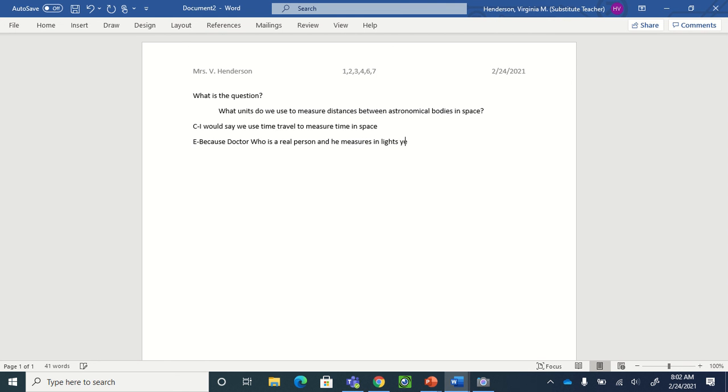That's what I say. He measures in light years, which is actually kind of true, because if you've ever seen Doctor Who, and you like Doctor Who like I do, you know that wherever he travels in light years, he talks about actual math and actual science in Doctor Who. Let me find my, there we go, squish down button.